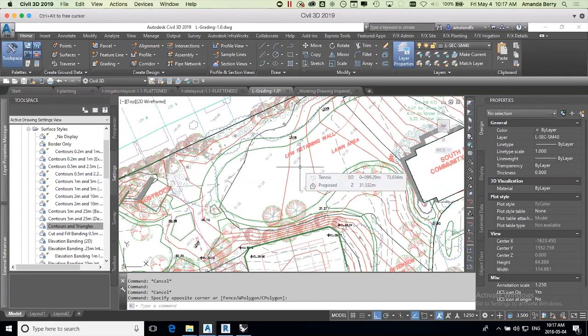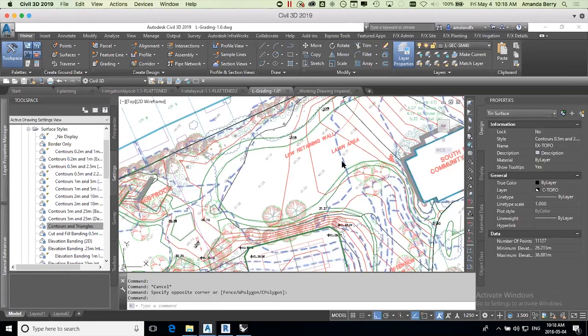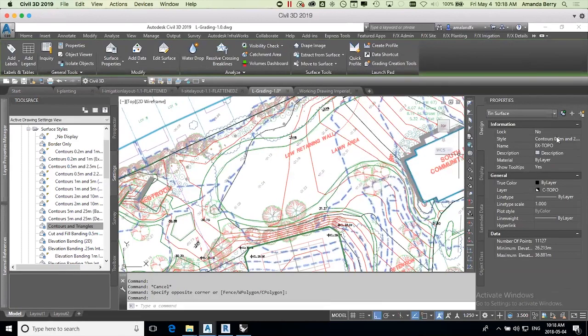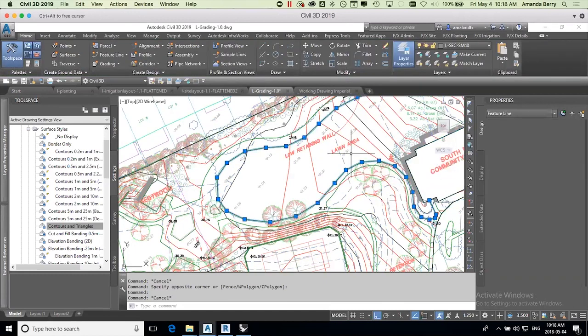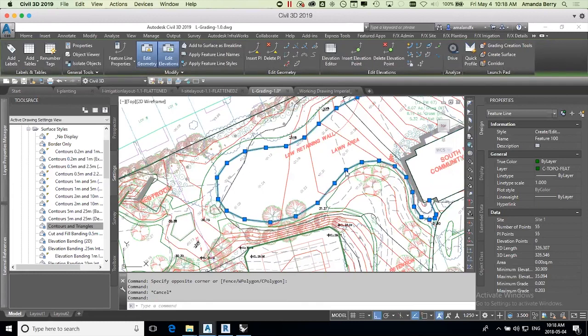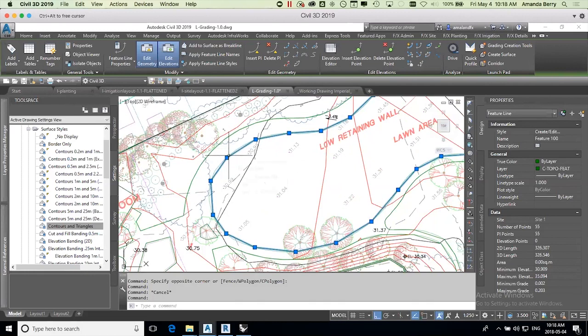I have this existing surface that I've assigned to a specific style, so it gets that nice dashed gray appearance, and it basically tells me what my existing surface is. Then what happens is I have these lines. These are smart lines, and I've coordinated them with the 2D drawing that I did of my entire site. You can actually see the 2D drawing below. I just imported those lines into this civil drawing, created this feature line from all of those lines, and then started grading that feature line.